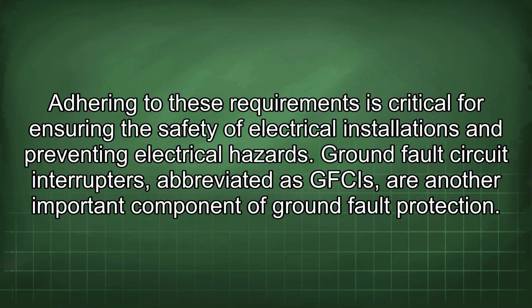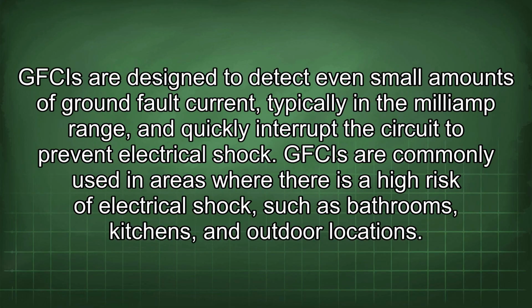Ground fault circuit interrupters, abbreviated as GFCIs, are another important component of ground fault protection. GFCIs are designed to detect even small amounts of ground fault current, typically in the milliamp range, and quickly interrupt the circuit to prevent electrical shock. GFCIs are commonly used in areas where there is a high risk of electrical shock, such as bathrooms, kitchens, and outdoor locations.